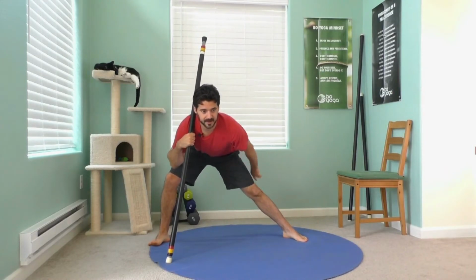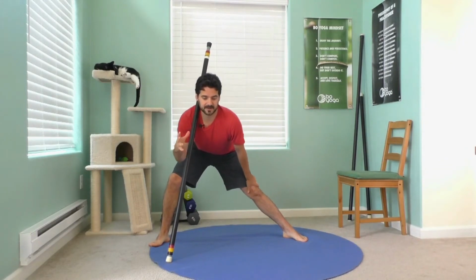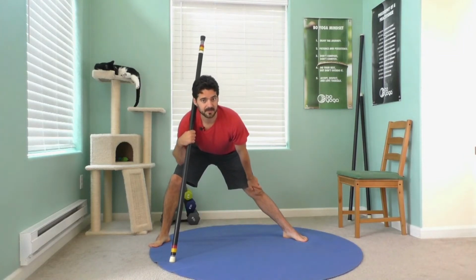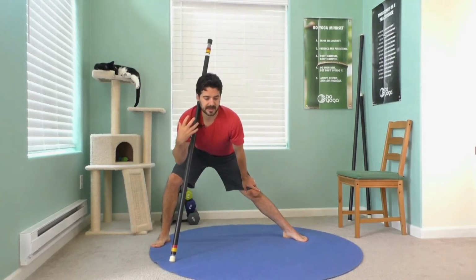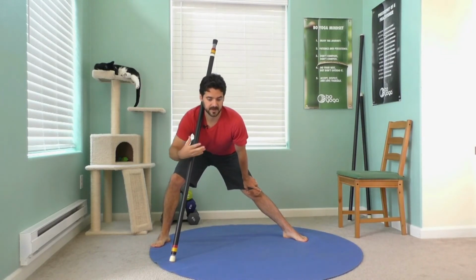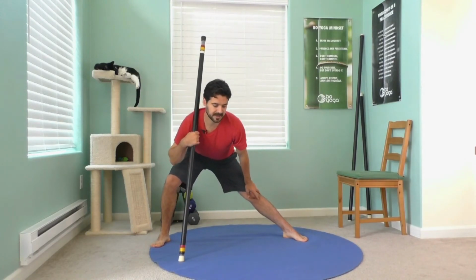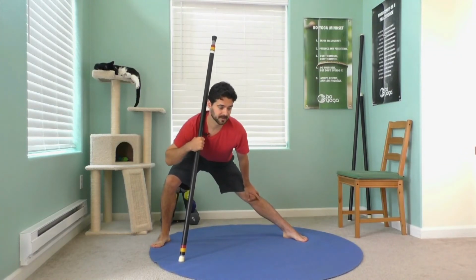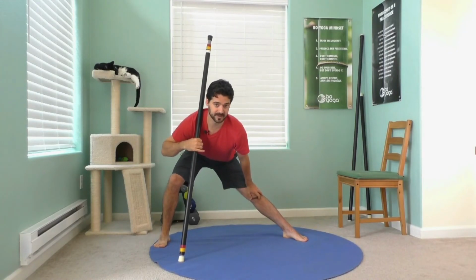Because I have the experience of working with people in their 80s, 90s, even 100 years old, I'm noticing that there's a lot of physical movement patterns that are most difficult. Bending over and reaching the floor becomes very difficult as people age. So the more comfortable you can become with these movements, the earlier in life, the easier it's going to be later in life. It really becomes a problem when you can't bend down and reach the floor. So start now while you still can and keep it up your whole life, and you'll never lose that ability.